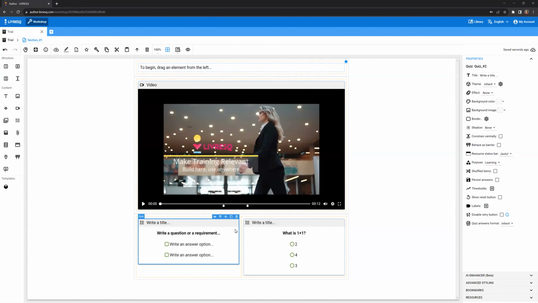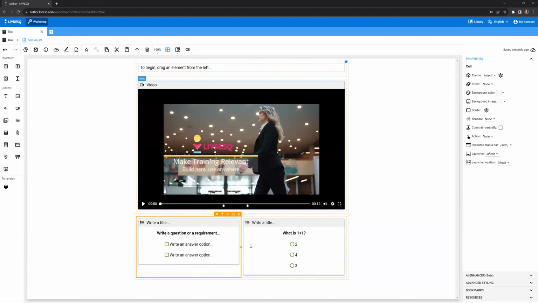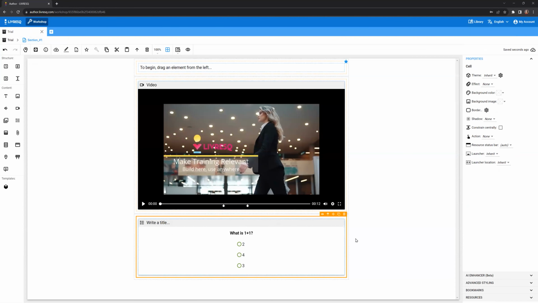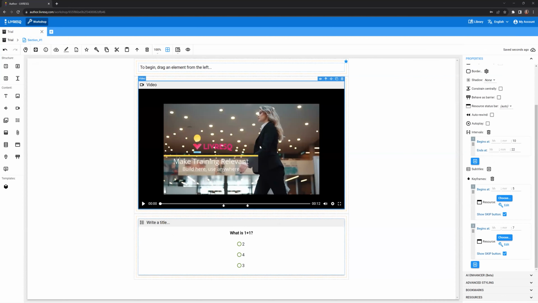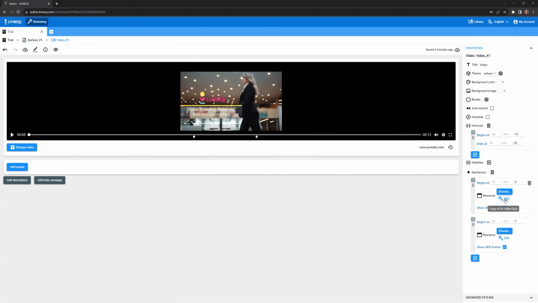Obviously, if I don't need it inside of my project anymore, I can delete the entire cell that it's in. So now I'm just left with whatever I need inside of my lesson. I could delete this as well. But what I've done here is adding the same resource to my video. And that's okay, because I can edit it straight from here.